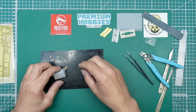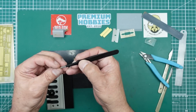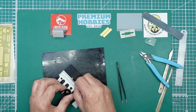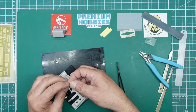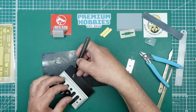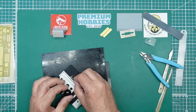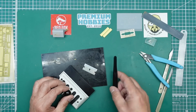So we're going to have to get these folded up and glued on. Just in case you are fairly new to the hobby, I'll show you what I do here. I'm going to bend that end up first. So I'll put that down on there, get my blade, and slot it into the groove where it's supposed to be folded. Just fold that up. And then because we've got that sticking out, I have to be a little bit careful. Just make sure that when we pick up the groove, we give it a little push down, and it just puts a little kick in it so it can get under. There we go, that's that bent.